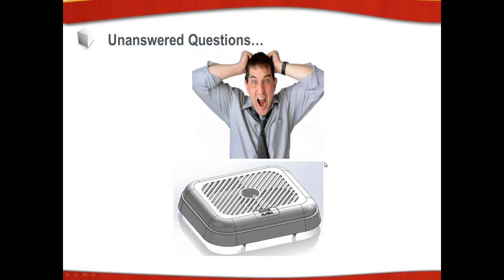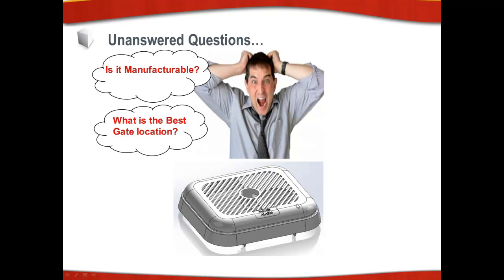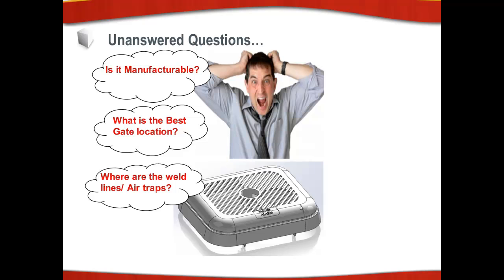Okay, so again, this morning's session is about SolidWorks Plastics. You've built this nice, pretty model, nice and shiny, everything looks good, but there are still a lot of questions to ask. First of all, is it manufacturable? Can you actually mold this part? Is it going to fill properly? Where's the best location to put the gate where you're going to inject the plastic into the part? Are you going to have any issues with weld lines and air traps?